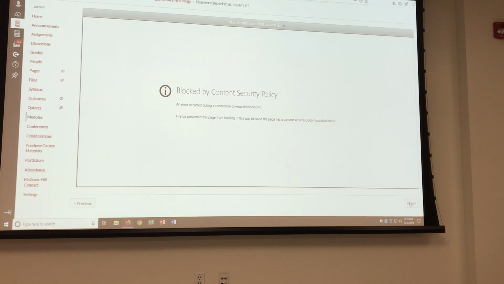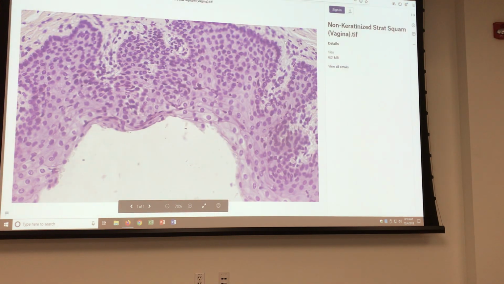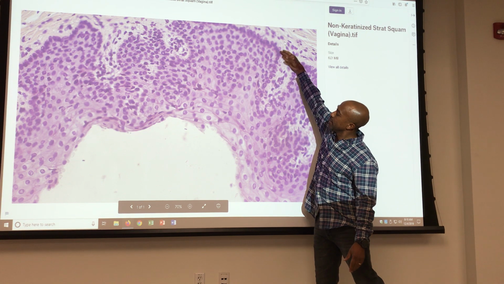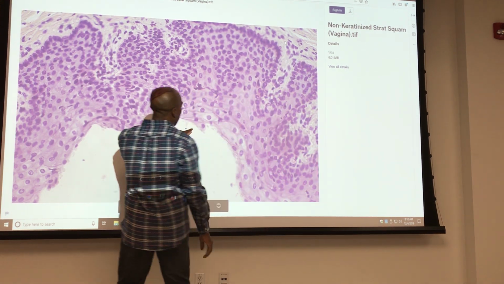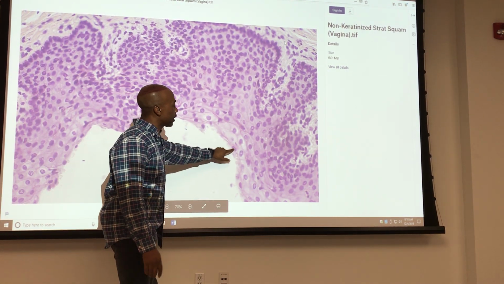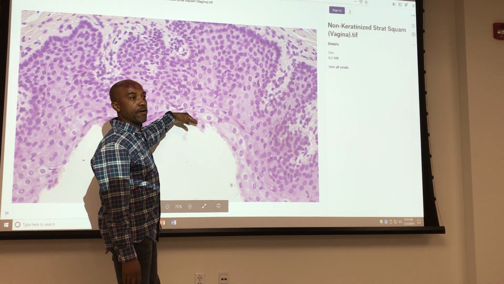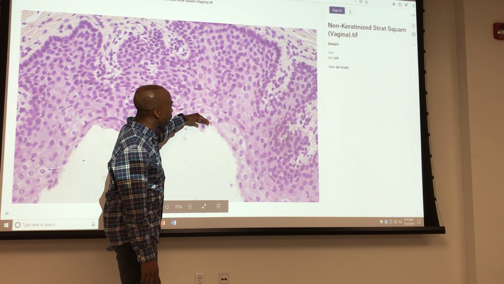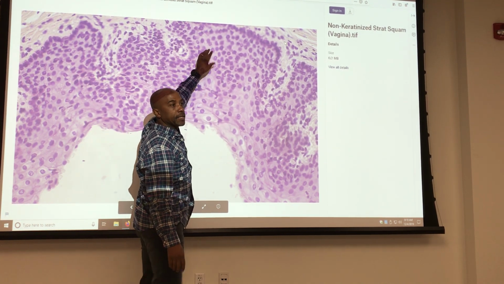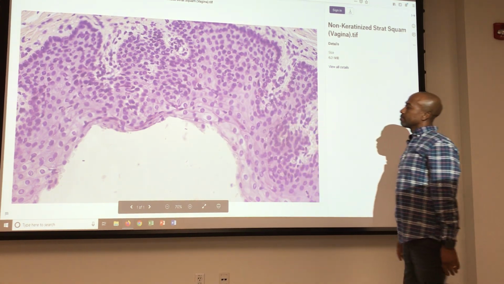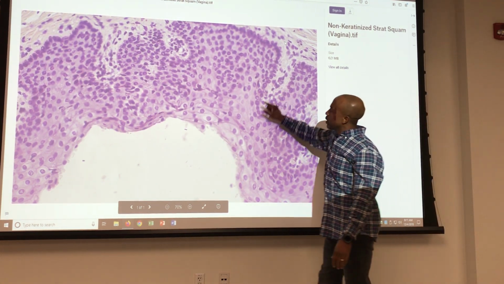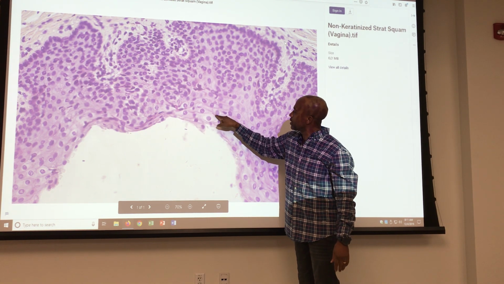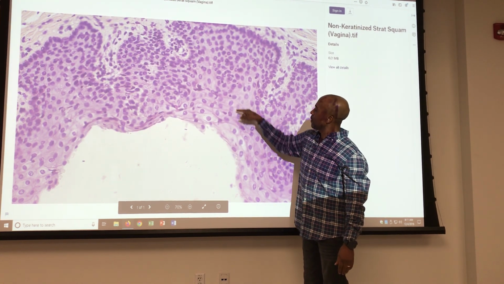There is non-keratinized stratified squamous ET. You can tell it. So from here out this way. As long as the top layers have an intact nucleus, that means it has to be non-keratinized. And since they're squamous shaped, this is non-keratinized stratified squamous. Go back this way. ET. It's hard to see the cell membranes on here, but you can see they're more obvious up here towards the apical surface. Like that.